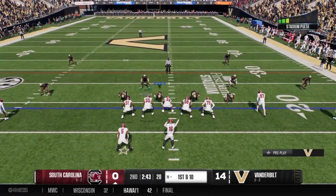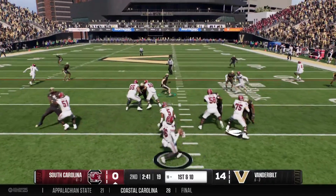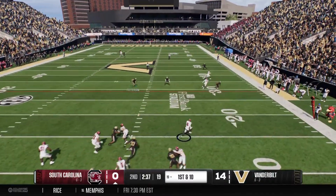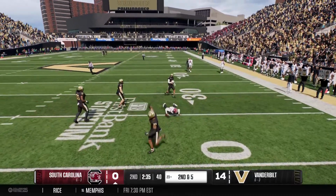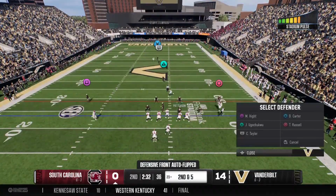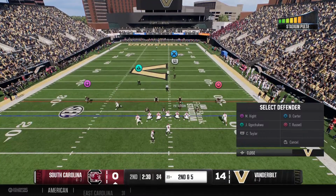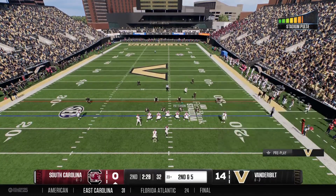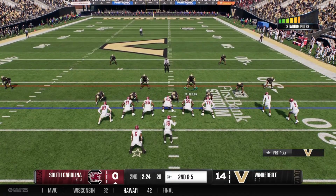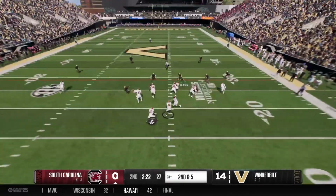If you don't score here, if you don't possess the football and put something together to give your defense a little bit of a blow, it's not the ideal start. But it ain't like this game's late in the football game. Create some momentum here in the second quarter. Yeah, momentum's a real thing in college football. This team needs the juju to get going. That first quarter is one they'd love to forget. So find your best playmakers now. Get them isolated. Get them the football and let them go to work.